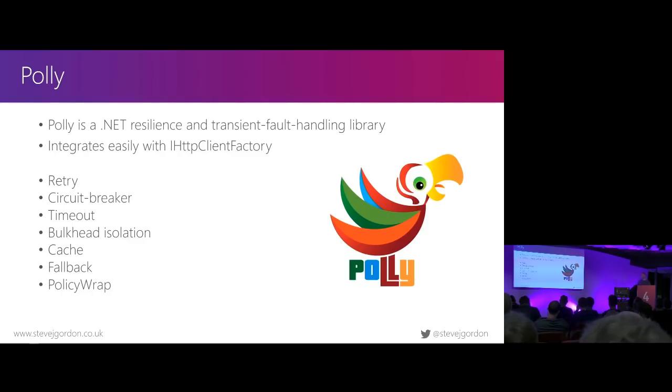Circuit breaker is another potentially quite useful one. And it allows us to monitor for multiple failures of a particular action. So we might want to put this across all requests to a particular service. And then we can say if this service fails like 20 times repeatedly, there might be a bigger issue. And if we just keep hitting that with retries and blindly hoping that it will come back alive, we're probably just making the problem worse.